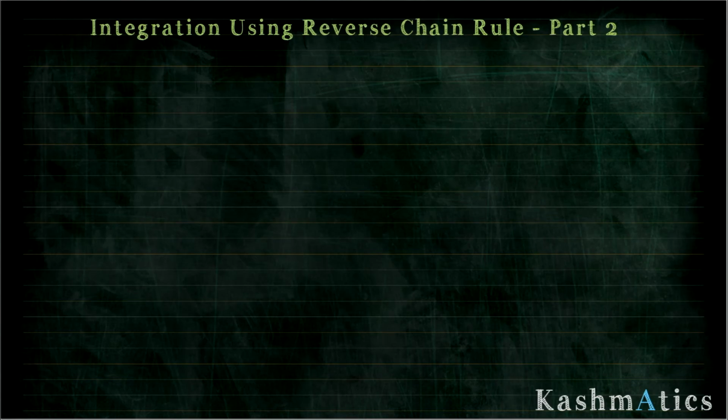This is part 2 of my series of videos on using the reverse chain rule. And just as before, we're going to consider some derivatives to begin with. And once we've done that, we'll look to see how we can apply this reverse chain rule in what I consider slightly trickier problems than the ones in the last video. So, as always, grab yourself some paper and a pen and we'll get started.